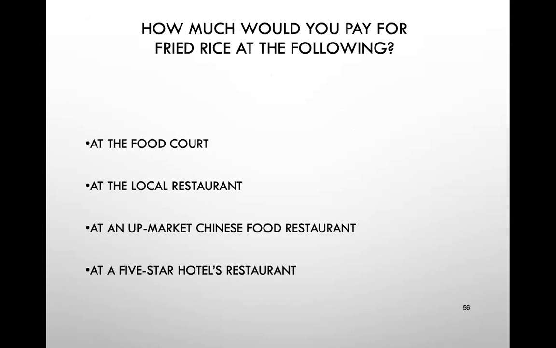At a local restaurant, yeah, you get some service. At an upmarket Chinese food restaurant, yes, you get better service. At a 5-star hotel restaurant, you get the best service basically, right? You expect that someone will come to your table asking how's the food, sir, ma'am, and so on and so forth. You may have live music and so on. So although technically speaking as a marketer, you can design your price as you please, in quotes, you also need to consider the other marketing variables that you deliver for the customers. Otherwise, it won't work.